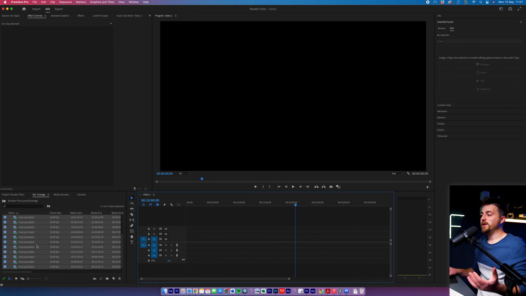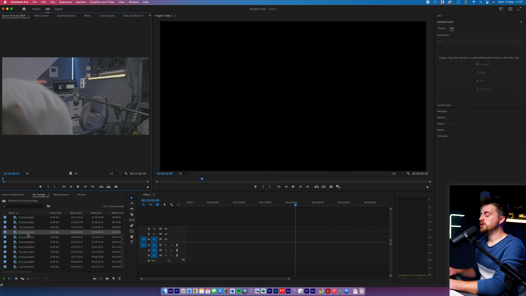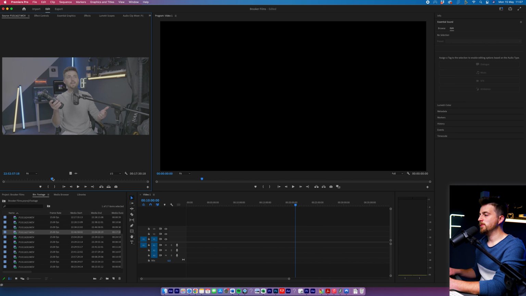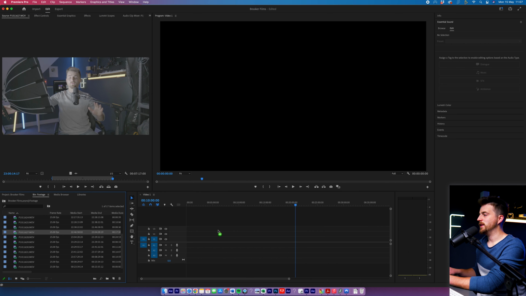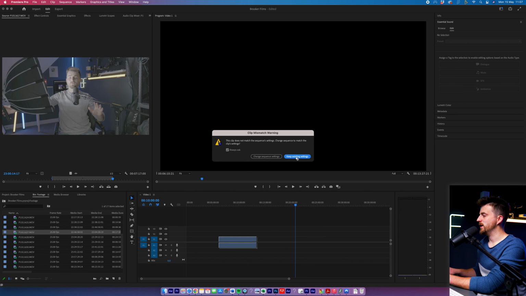Instead, the more professional way of doing this is to go into a clip. So let's select this one. So 1627. You'd watch through, pick the moment that you're looking for, select an in point, scrub through to the point where you want it to finish, select the out point, and then drag that over into the project.